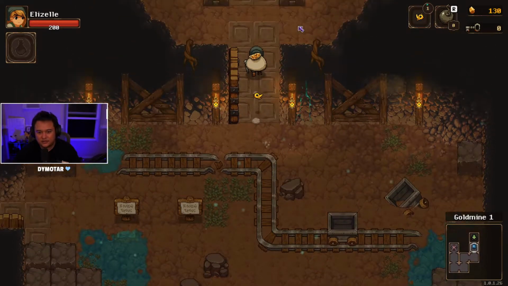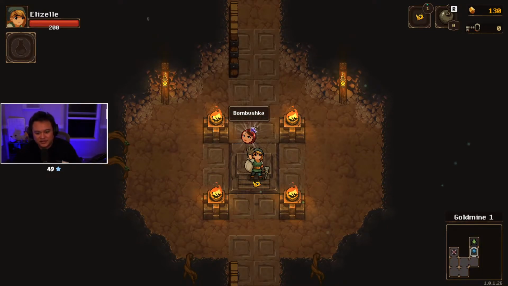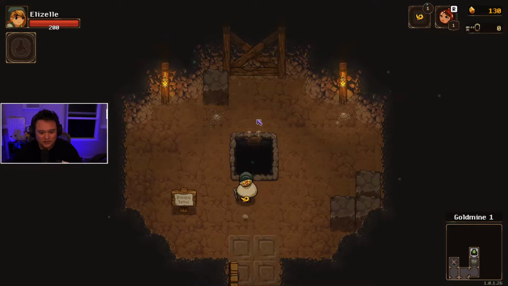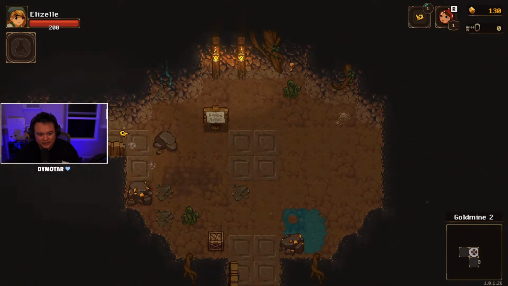Okay, what's up here? Bombushka. Unique bomb relic. Bombs and bombs and bombs. Oh, it's like the Russian nesting doll, but bombs. Good luck. Still calling me peasant? Rude. All right. I wonder if that first relic is randomized too. Gold mine 2.